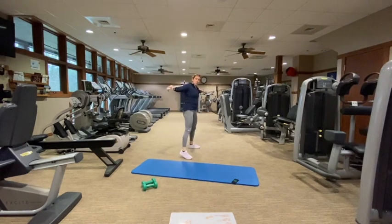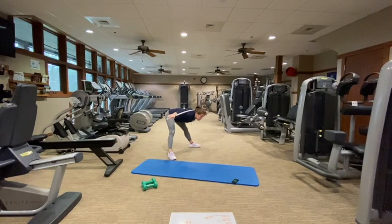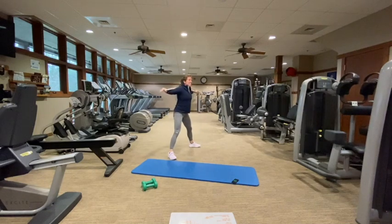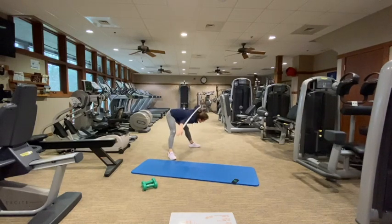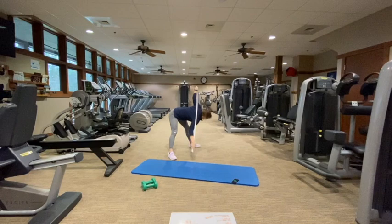Let's split those feet super wide. We're gonna add a little twist if that feels okay for these last few good mornings. Once again, the hips go back and forth, but if you can at the bottom, we'll twist to push the left hand down, twist to push the right hand down, and then come all the way up. So if you wanna add that little twist, if you've been in classes before, you've probably done these with me. Super good stretch here. If the twist doesn't feel good, just do a regular good morning in this wide stance. Give me one more. Beautiful, good work, good work.